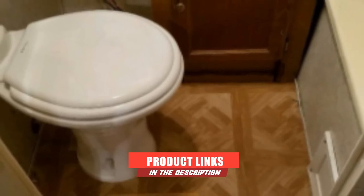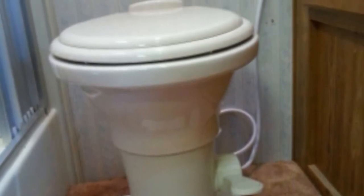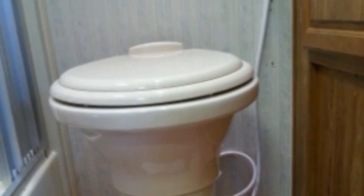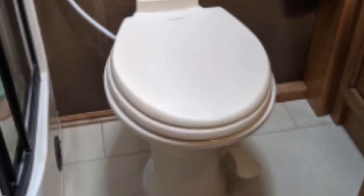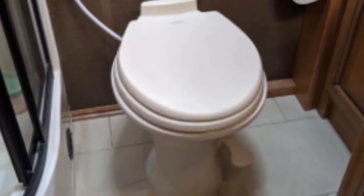The number 2 position is held by the Dometic 310 Series Standard Height RV Toilet, Bone. This compact, low-profile toilet is an excellent space saver for any RV. It's easy to install thanks to a simple two-bolt system and easy-access water connections. Designed like a conventional toilet, it's comfortable to use. Its power flush ensures wastewater is fully disposed of every time, keeping the bowl clean and preventing unwanted odors. An innovative drop-away ball and valve system keeps wastewater and odors stowed in the waste tank. The toilet flushes by a hands-free foot pedal and features an adjustable water level and interchangeable modular components.